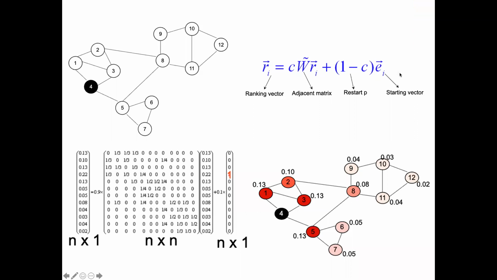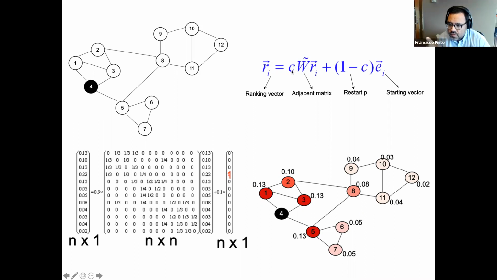Okay, thank you. Again, you must be careful because normally the PageRank algorithm that is implemented, for example, in iGraph, uses as a parameter for the random walk with restart the damping factor. So it is this C. Okay. But maybe using different languages or different tools, the random walk with restart may be parameterized with restart probability. So the formula is different. You have here a P and 1 minus P in this side.